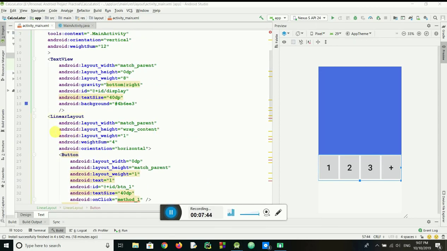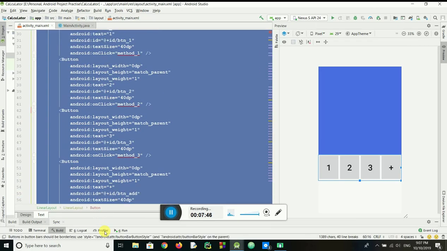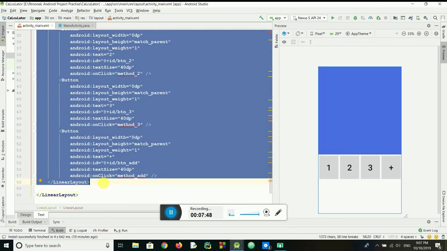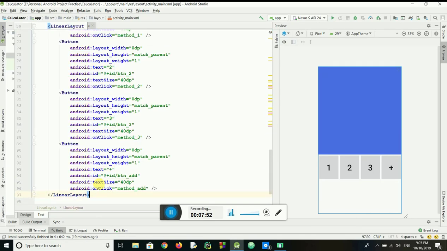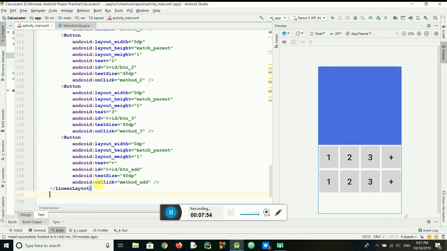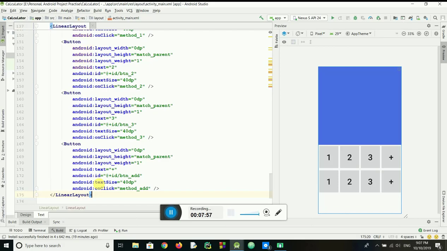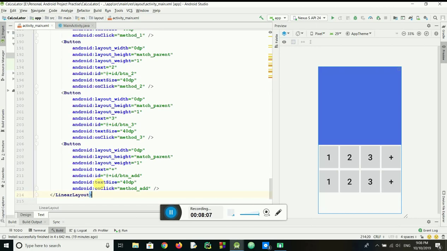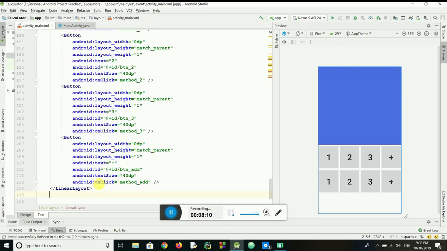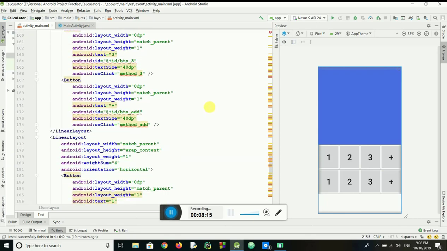Now I just copy this linear layout and paste it 4 times. I think I'll paste 3 times, but it doesn't work. It takes time. It will be finished. I'll take 4 times, but yeah.